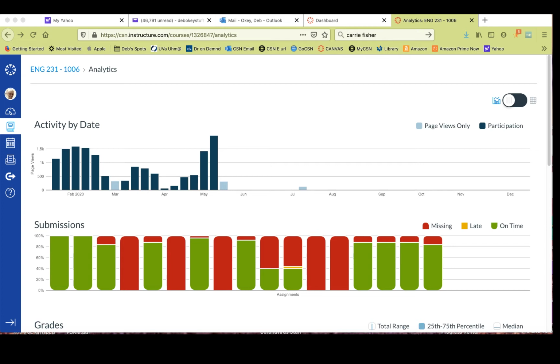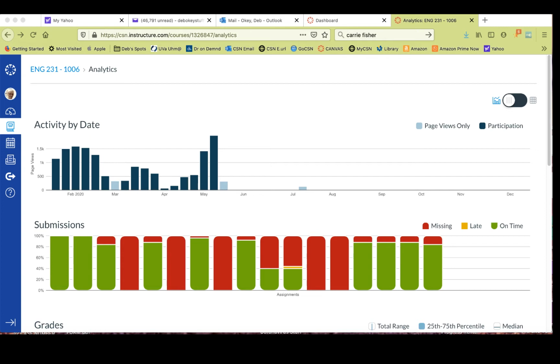And in order for the Course Analytics page to present any information, there have to actually be students in the class who have actually completed assignments. So we're taking a look at the Course Analytics page for my World Literature course from last semester. And I will show you how to access this page for your course in a few moments.